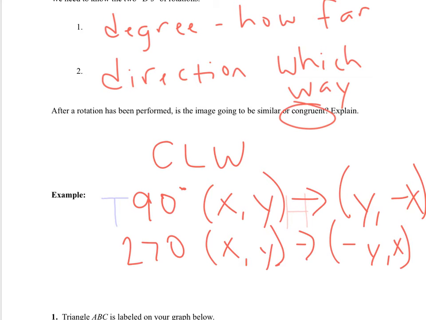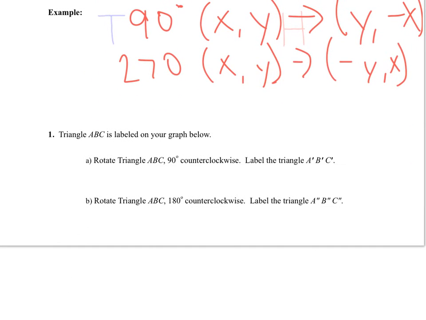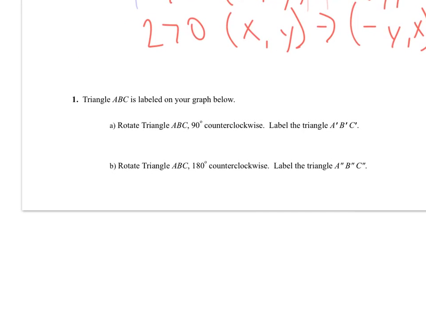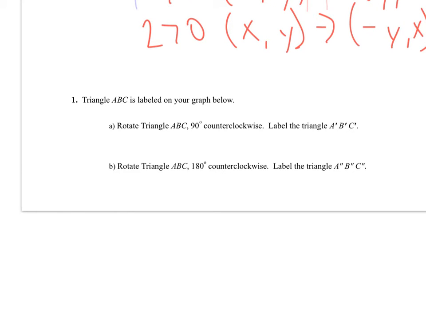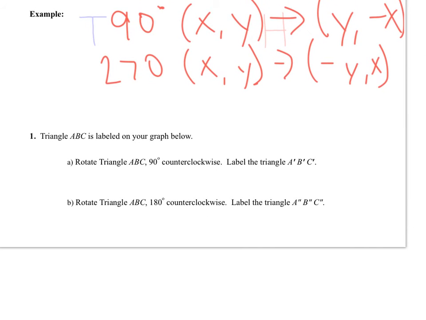And your example 1 for triangle 1 says to rotate triangle ABC 90 degrees counterclockwise and label each triangle A1, B1, and C1. Okay? So I don't have the graph. Even when I swipe over to the next page, I'm not going to be able to see the graph. So I know what the points are because I have the notes right here in front of me. So I'm going to write down what each point is. A is (1, 4). Remember, you start at your origin, go over 1 and up 4. Okay? B is (5, 2).